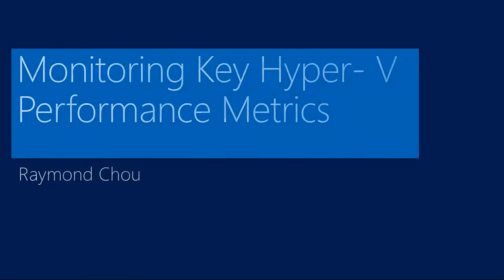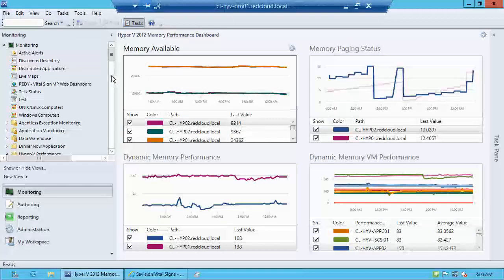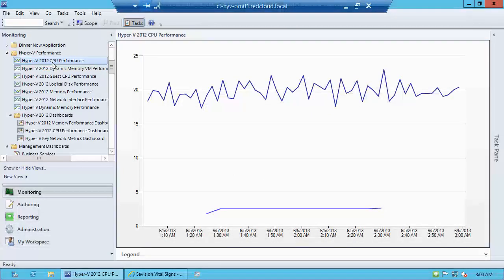So let me just quickly show you what I have on my Operations Manager environment. So what I normally do, and I share with a couple of our customers, is all those metrics that we talked about, it's actually very easy to get them centrally monitored on System Center Operations Manager. Okay? Now, I've created a small management pack, and this is actually very easy to create. Now, what I'm going to do is I'm going to release this management pack on the blog, and you guys can have it. This particular one is built without a single piece of code. All right, so this is built just by creating monitors and rules in System Center Operations Manager and just creating the views and dashboards. So it's really easy to create.